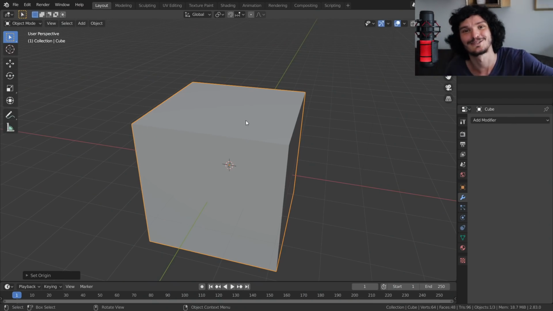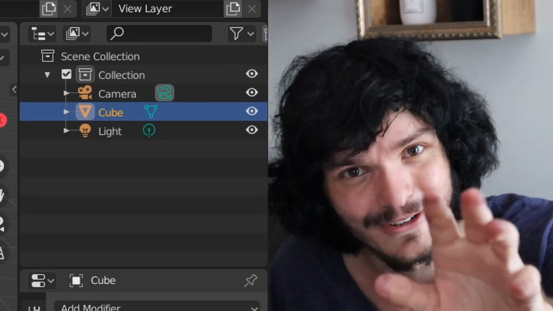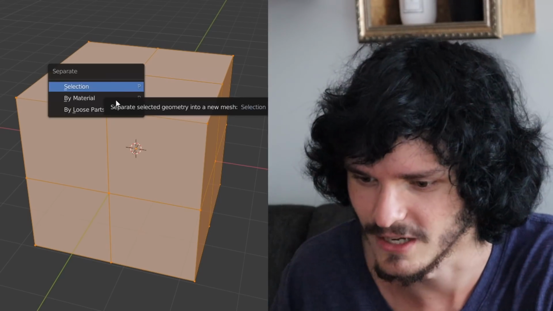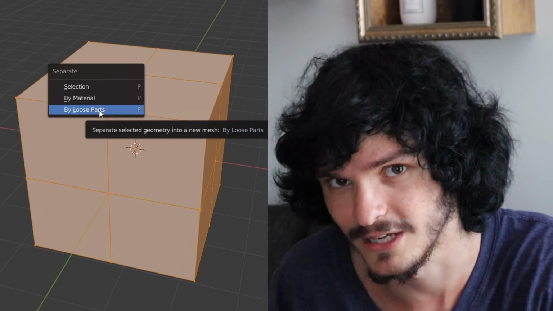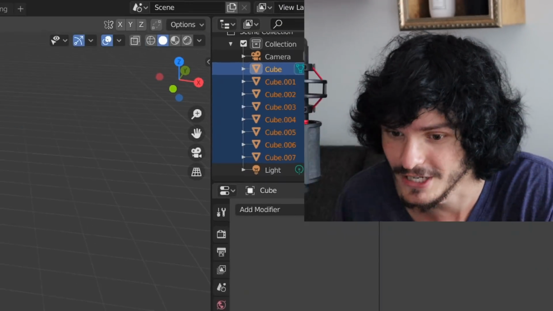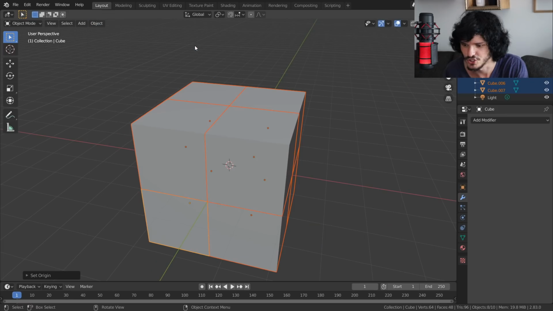What we need to do is split this into individual shapes, because right now in edit mode, you can see it kind of looks like it, but technically it's one object. We need to segment it. How do we do that? In edit mode, you can run the separate command, and we can separate by loose parts. Even though these look side by side, they're technically detached from each other, so now we get all these cubes, which now we can do that thing from before. So Object, Set Origin, and then Origin to Geometry.